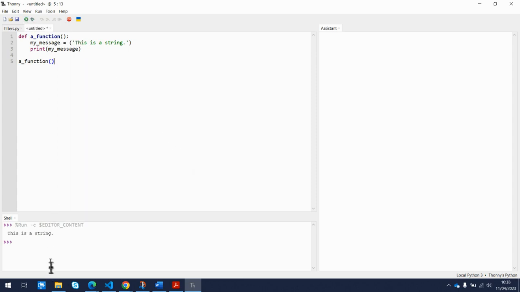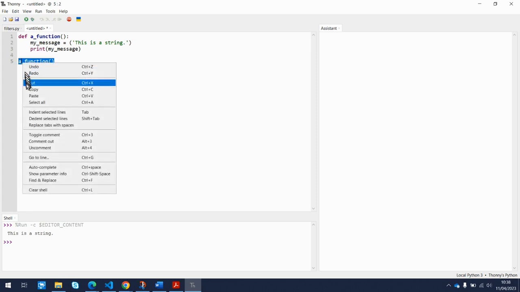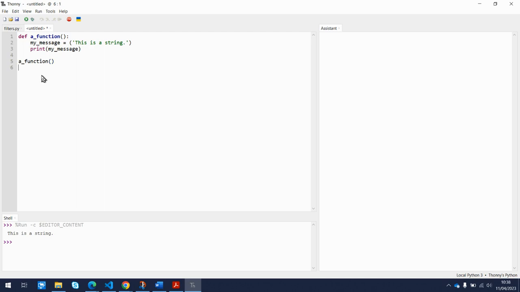This time when I run it, you can see it's run through this line of text and then this line of text, and then it's ended and the program's finished. It's printed this is a string because this is exactly what we told it to do. So I can have whatever I like inside this function, and it will just sit there and do nothing until I tell it to use it by calling it like this. If I then want to do something else and call it again later, I can just call it again. You can see now it's run it twice.